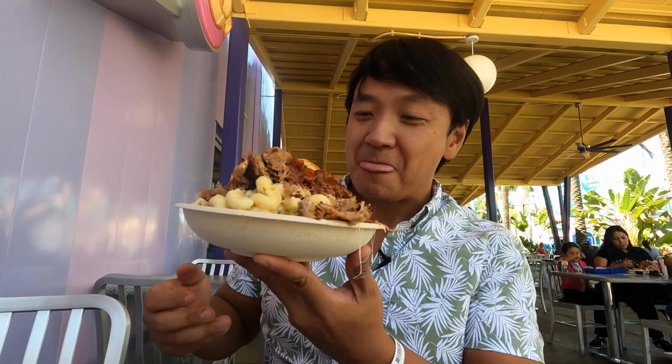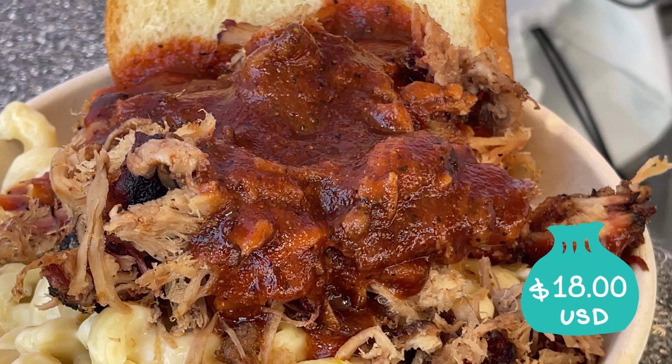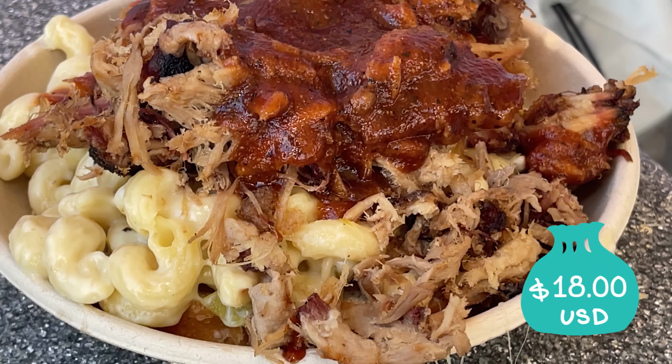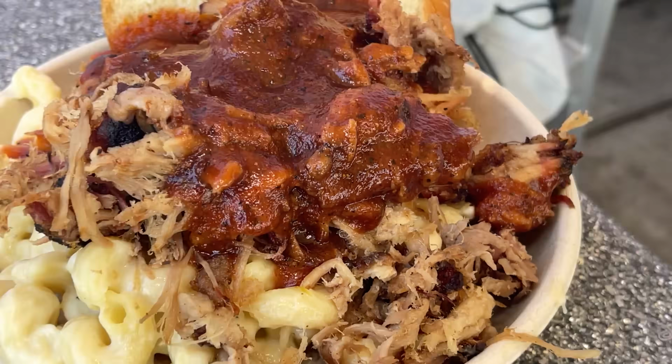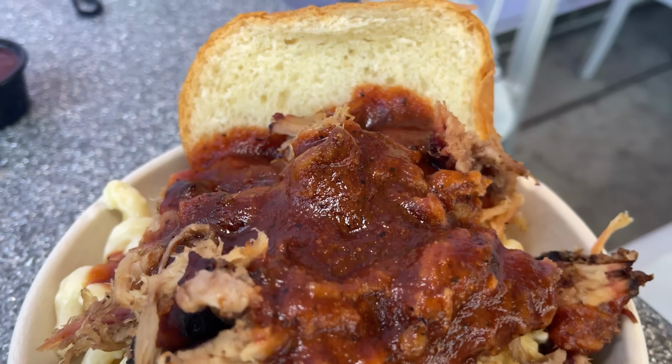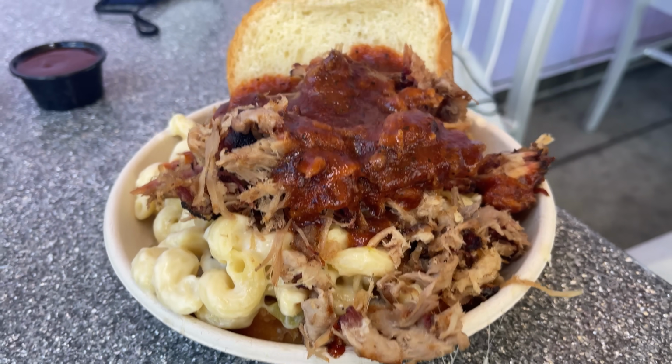Check out what I got. This is so crazy. This is the craziest thing I've seen, not just in amusement parks. I mean, I just got off this crazy wooden roller coaster that made my heart pound, but this is making my heart pound even more. And I'm pretty sure after I eat it, it's gonna make my heart stop. This is the ultimate mac and cheese sandwich. Pepper jack mac and cheese on the bottom, pulled pork, barbecue sauce. What in the world? I think the most impressive thing about this, 100%, is its size.